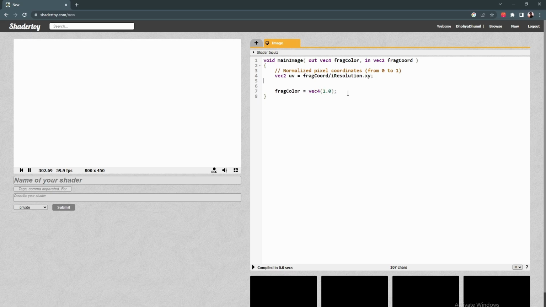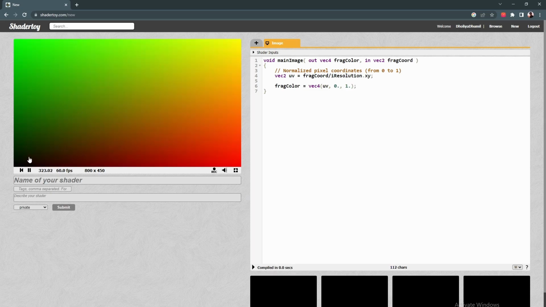Okay, so now let's look at UVs. What is UV comprised of? What we can do is use UV for the red and green channels, and then blue will be 0 and alpha will be 1. If I run this, as you can see, black color means 0 comma 0.